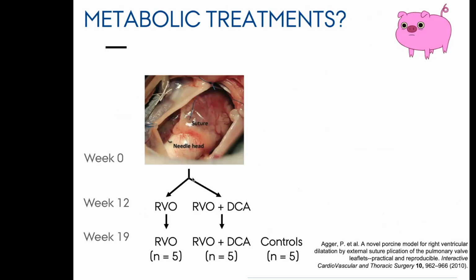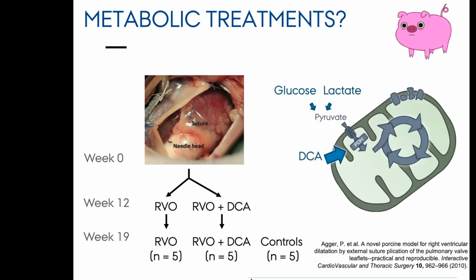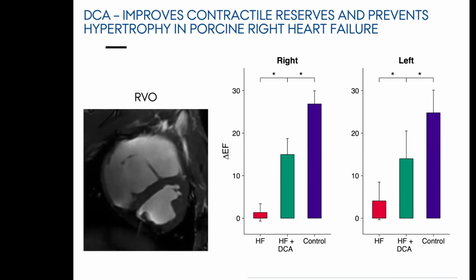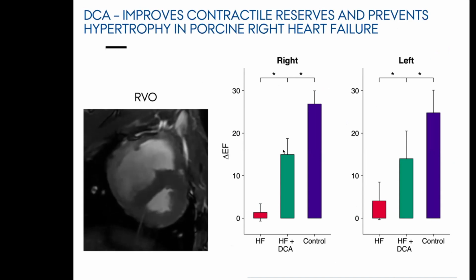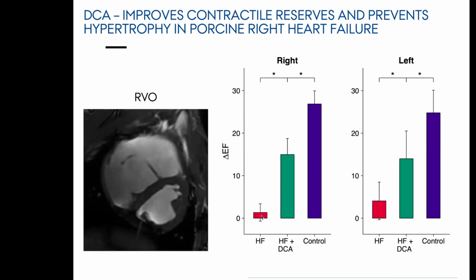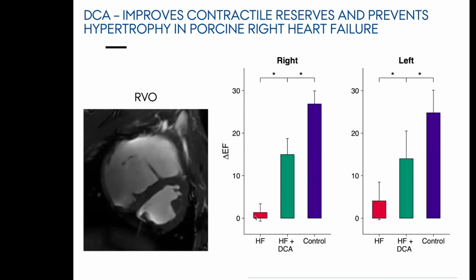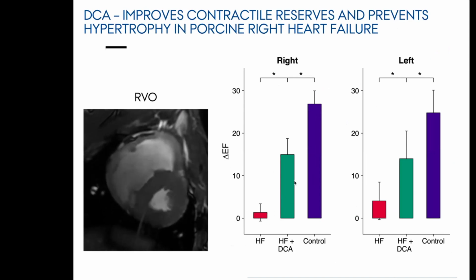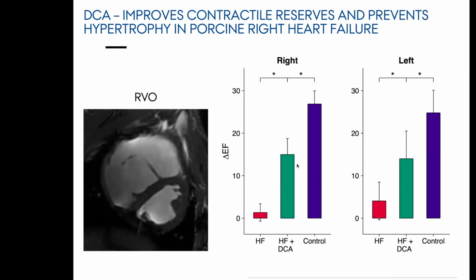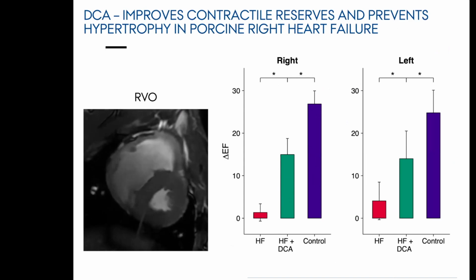And now, what about if we want to treat them? Can we do that? DCA is something that boosts the carbon oxidation, so we put these pigs on DCA treatment for 7 weeks here, and the hope was to boost the PDH activity and see if that had a beneficial effect. Other people had previously seen positive effects of this in similar situations. And this is the ejection fraction change. As you can see, the controls have a good ejection fraction, and then the heart failure group with no treatment has very poor. But you can see that giving them DCA actually maintains the contractility quite a bit, and so it actually saves the heart quite a lot.